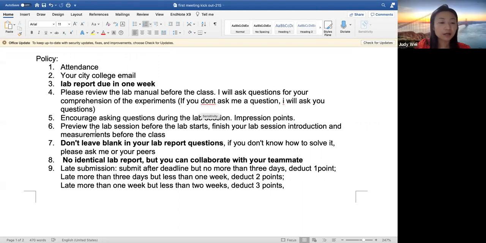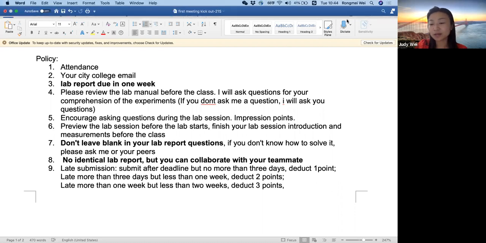Okay, after. So really, this class attendance is required, even though sometimes it may sound easy. Every time, because this is the first time, I'll just record and take a picture of everyone's name on the screen. But from next time, we will do the attendance by calling each one's name. Just make sure you're there. It's not just your camera, your computer is here. I want to make sure you are also here.